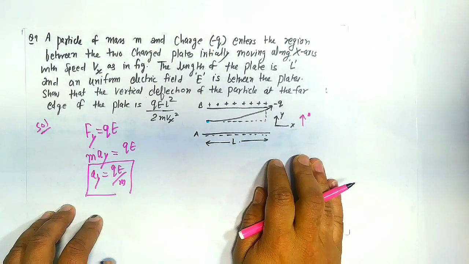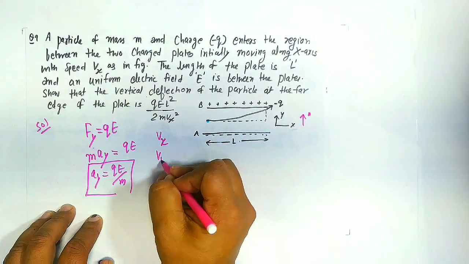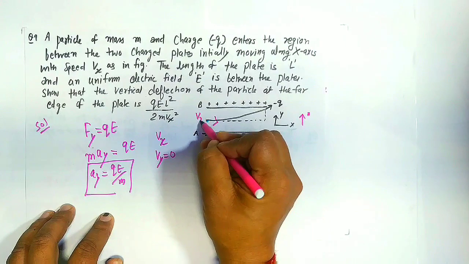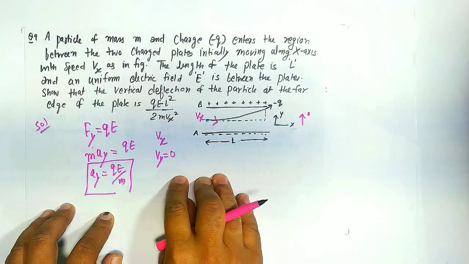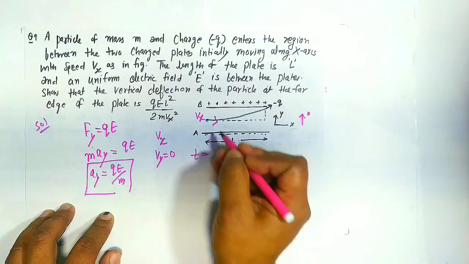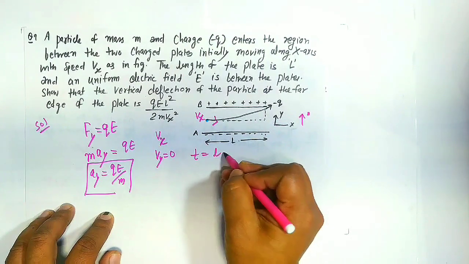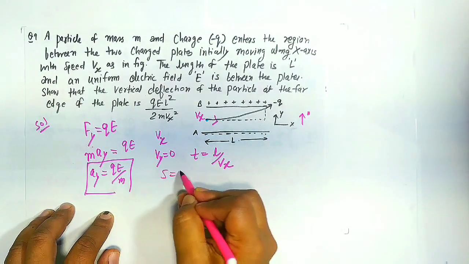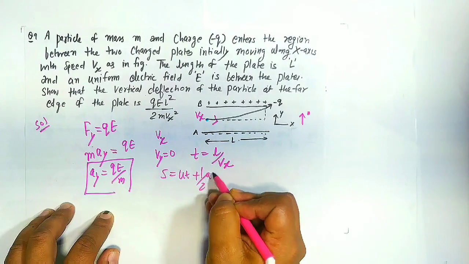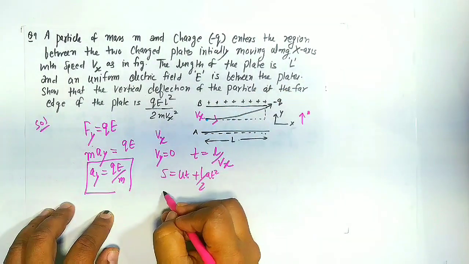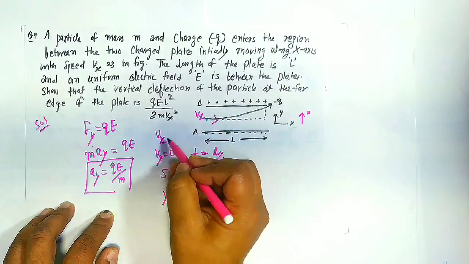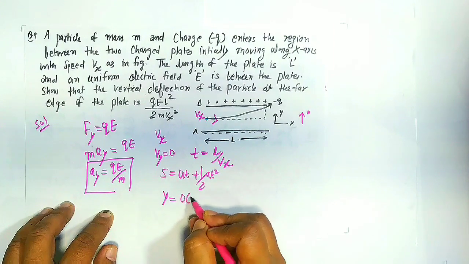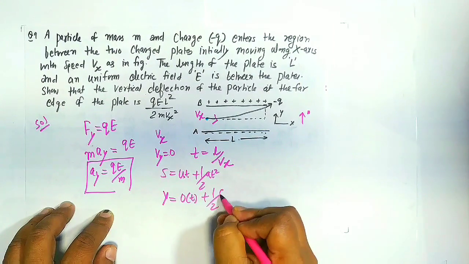This is the acceleration. And vx is given, that means initial vy is what? 0. Got it? So vy is 0. And all of you know what time is. Time taken from here to here will be total length upon velocity, L by vx. And we all know the kinematics relation, ut plus half at square. So you have to find out the vertical distance. I think all of you know y. u is what? uy is actually the initial one. It will be 0. Plus half ay t square.